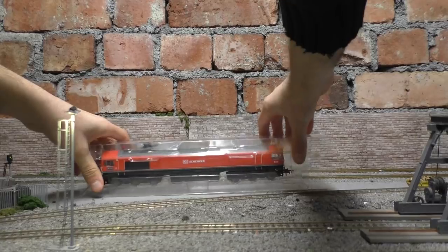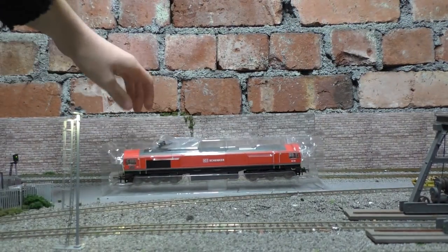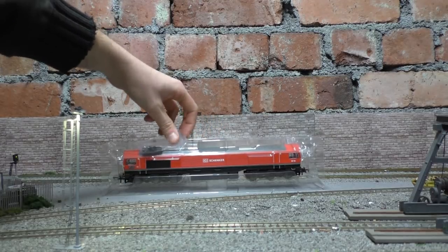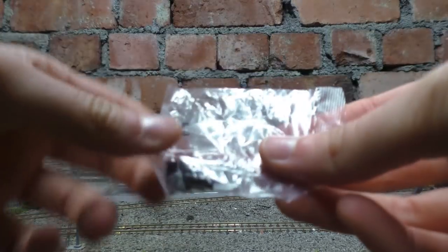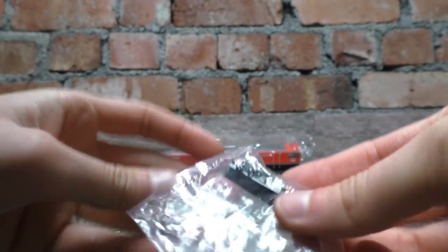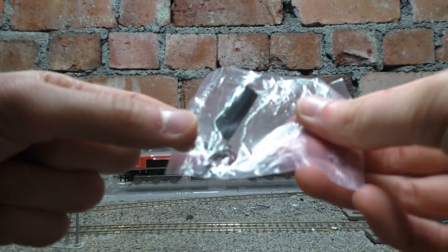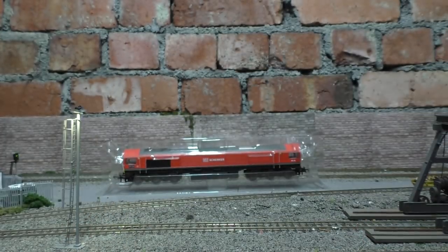So, let's get rid of the sleeve. We got detail parts on the top here, which we've got front valances for either end, and we do have pipework in there. You can just see them there. So yeah, that's to detail one end, which I will be doing.